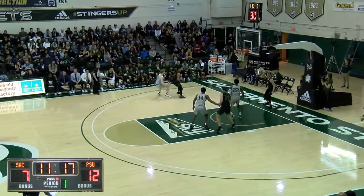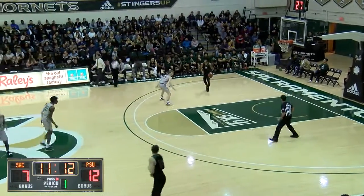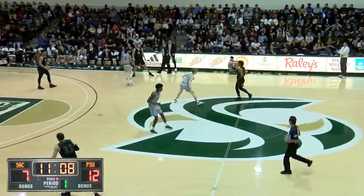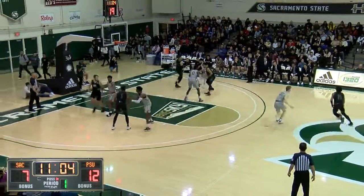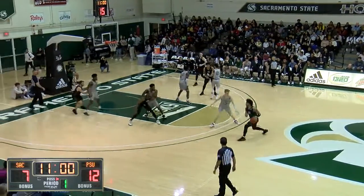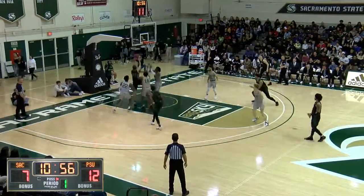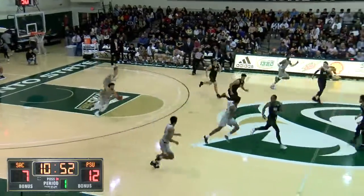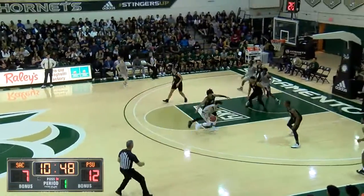Fowler looking to get the ball in. The Vikings with this full court pressure. In the backcourt, it's Burke pressuring, number 15, against Davis. Davis has it across for the Hornets. Just over 11 minutes to go in our first half. Davis moves it over to the left side. Now bounce pass by Bridges. No, Bridges takes it to the rack. No good. Bounce twice off the rim and comes out of there. Burke gets the rebound, and now the Vikings in transition coming back the other way.